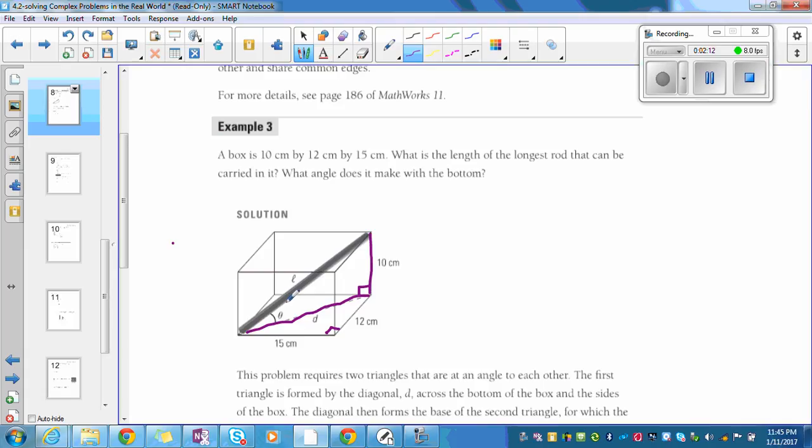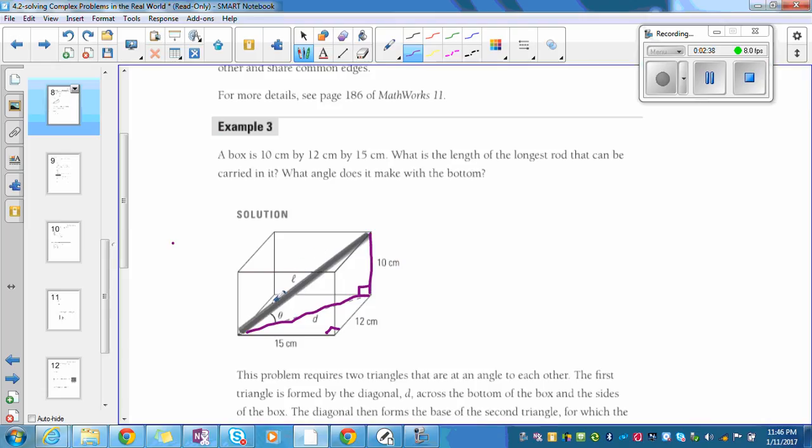So in order to solve, you need two pieces of information for 90-degree triangles. So this one on the floor here, we could solve for that diagonal D, because we have 15 and 12. Then we'd give this one D, and we know this height is 10, so we could solve for the length using a squared plus b squared equals L squared.